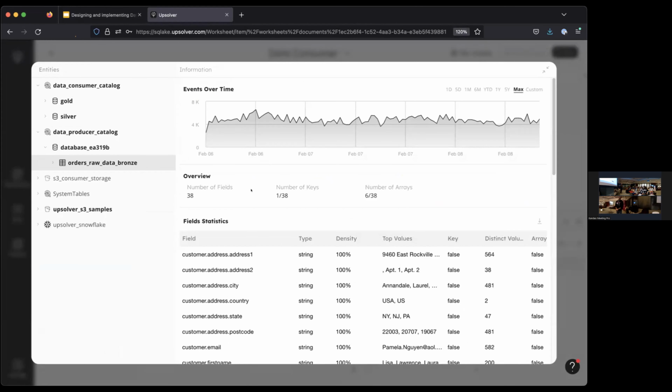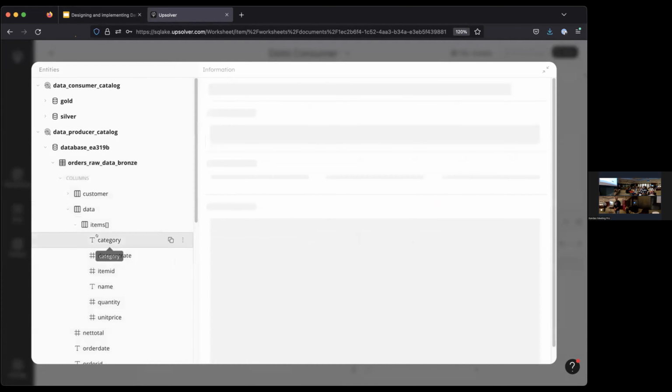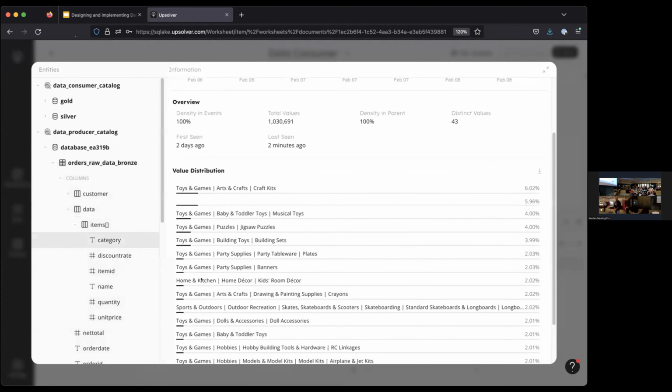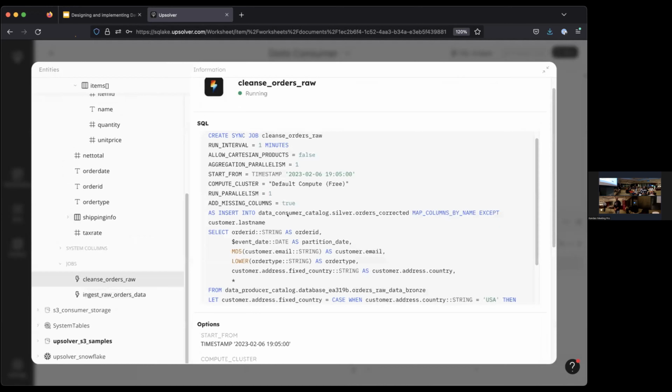You want to take the questions as well? Kind of a cool use case is where somebody who's consuming data wants to see the lineage of how data got to where I started picking it up, right? So it's one of the nice things about our transparency. And here's my raw data table. Here's the schema of that table. Here are the fields that I'm seeing, so I can inspect the quality and distribution of data. If I scroll down, I can see the job definition of how we're ingesting data. So think of this as, I'm a data consumer, but I need to know how this theoretical landing zone of data was built, so I could see where the bucket was, what the file format was, and what the data was inside of that bucket. It's a really nice way for teams to collaborate with full transparency into each stage of the process.